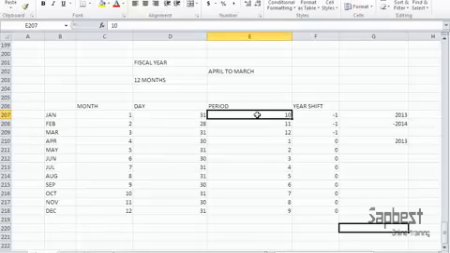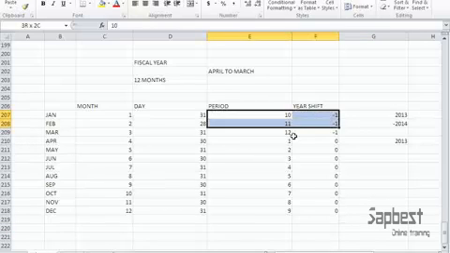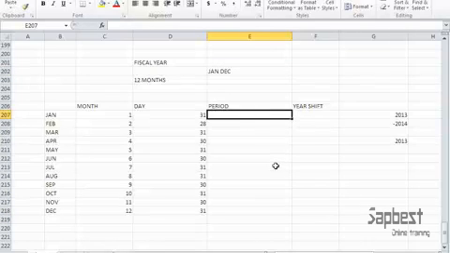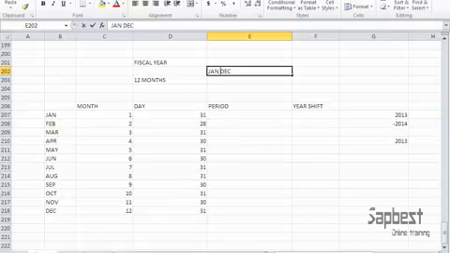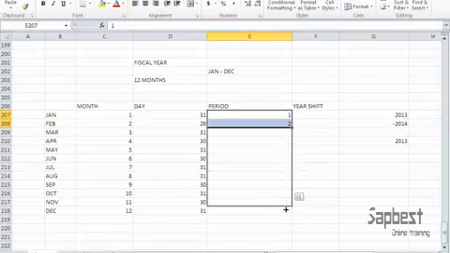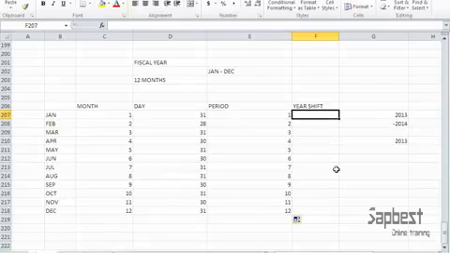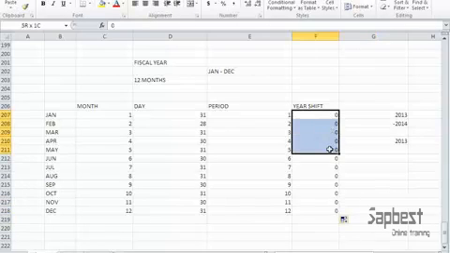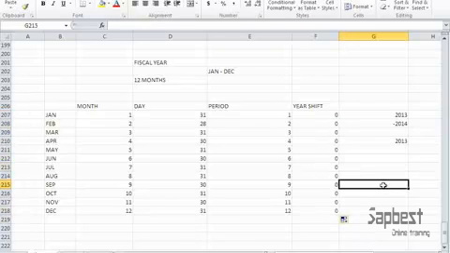Okay, let's take it this way. This will give you a clearer example now. Let me put this. I want to define January to December. Tell me the periods then. Tell me, from when? From one, so it's going to be from January only, so 1, 2, 3, 4, 5, 6, 7, 10, 12, right? What will be my year shift then? Nothing. All zeros. In 2013 only, everything is all zeros. I hope you understood now why I'm giving -1 over there.